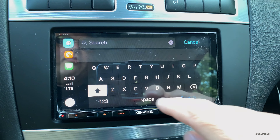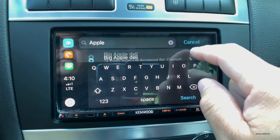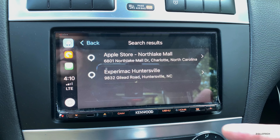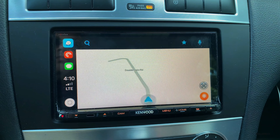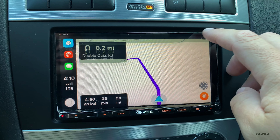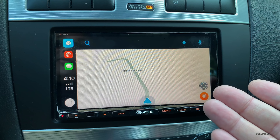The other thing of course is you can search — there's a keyboard option and it searches as you type. Maybe we want to type 'Apple.' You'll see different results show up, although it's easier to hit search so you can see the full results. We've already got this set up to go there, and of course in half a mile make a U-turn. Other than that we can just hit stop, and we have our favorites as well. That's really all there is to Waze.